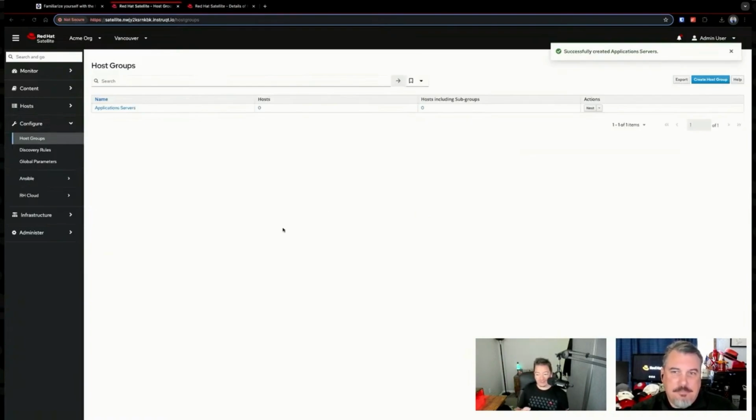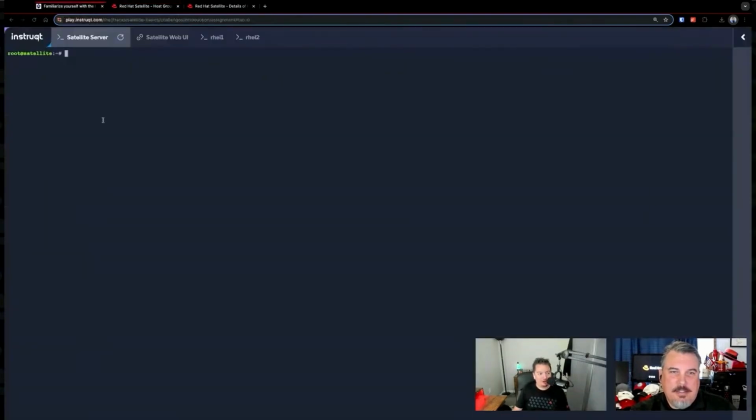We've got our activation key, so we know where this client is going to live on our satellite system, and we've got the key to open the door. Pun intended. Now, my apologies, due to DNS limitations in the lab environment, we've got to do this part by hand. So we're going to jump into the satellite server itself, and we're going to paste this somewhat gnarly looking command, but we'll walk through it.